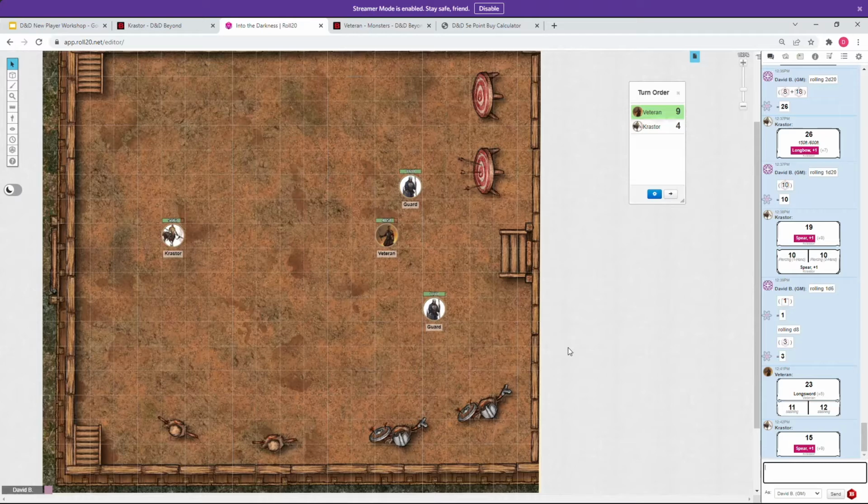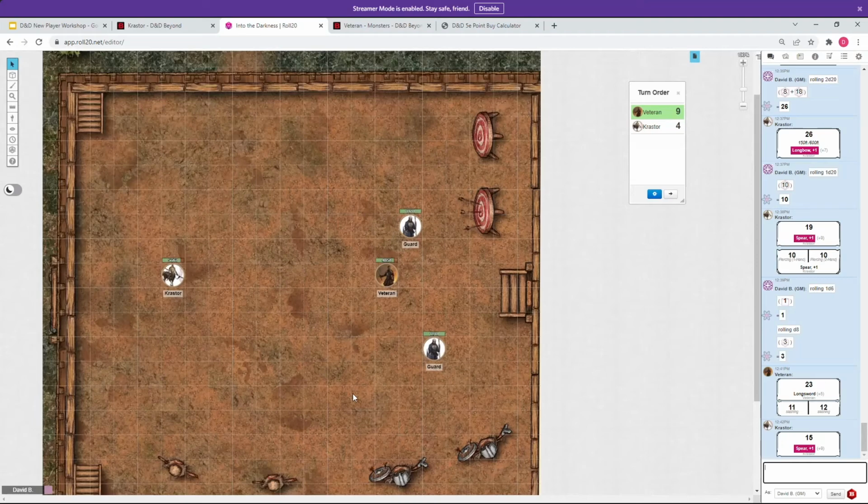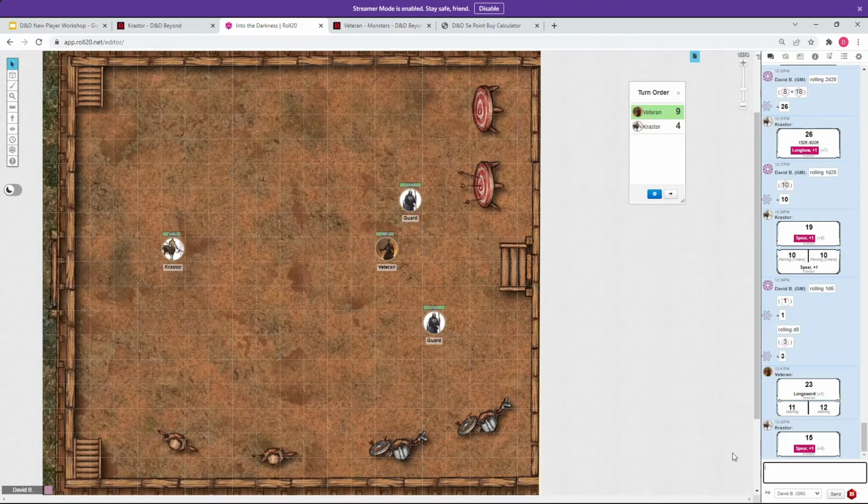Yeah, it's kind of a constant pain. The first thing is that as a DM, you kind of have to trust your players. You can't constantly be looking over their shoulders. But you can also apply some gut checks to stuff. Like you can see Craster here has a +9 on his attacks, and a level 1 character will generally not have more than a +5 or maybe a +6. So if you have a level 1 character who's claiming he has a +10 to hit with his attacks, he's probably lying.